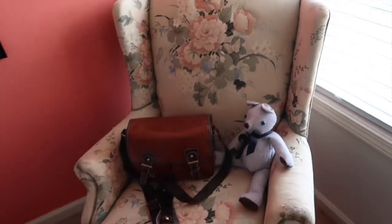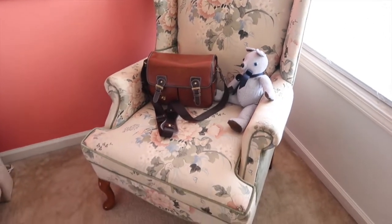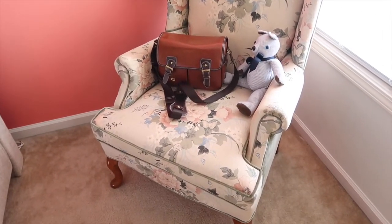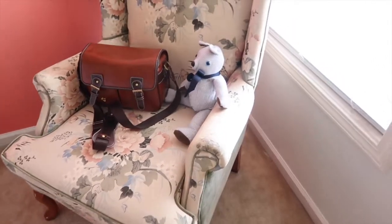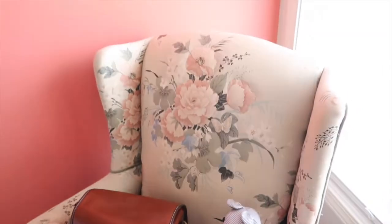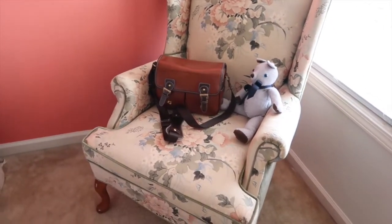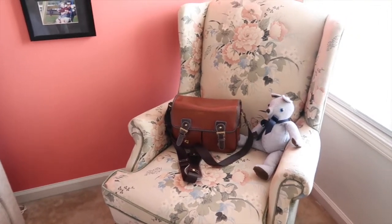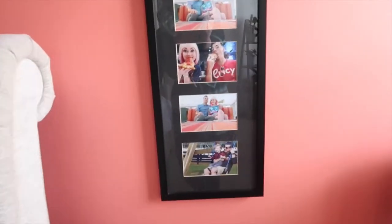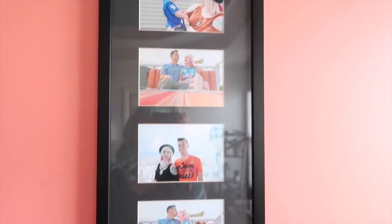And then this is a vintage chair that someone gave us when we moved in. It has a pair to it, but the other one has a lot more wear on it. And what I meant to do is cover them, but now they kind of match our room. So I don't really want to cover it now because I feel like it really does match the furniture. So I can't decide.